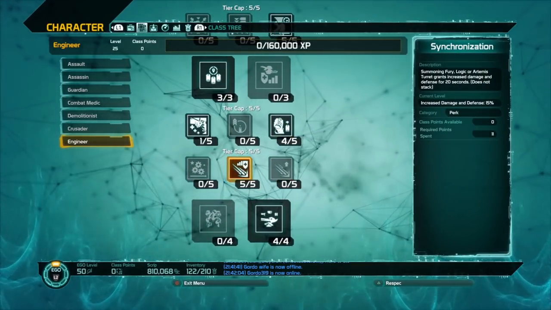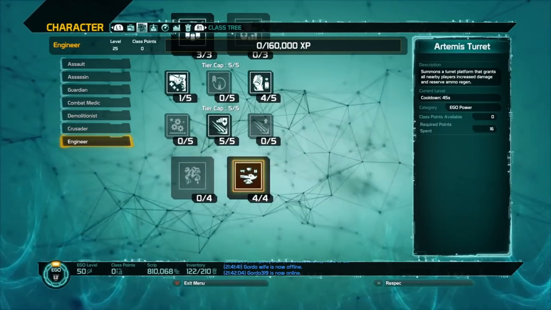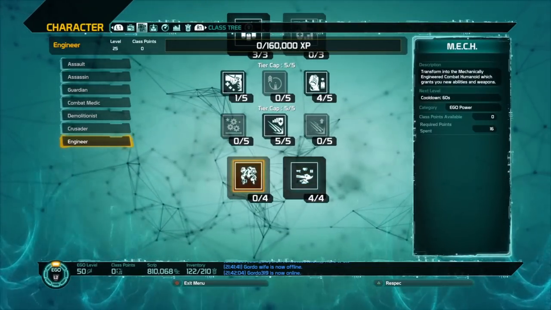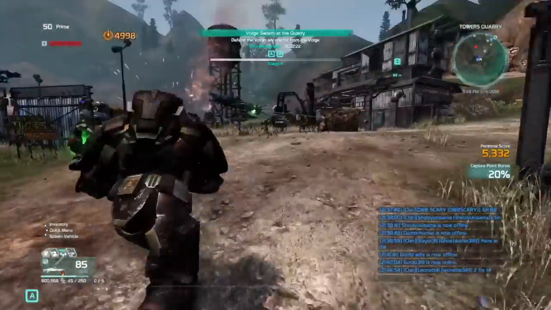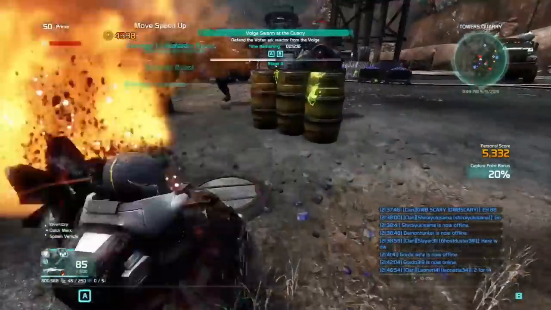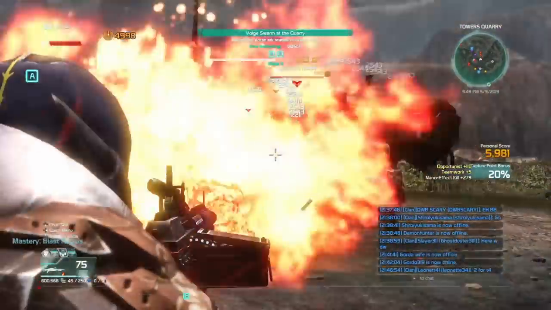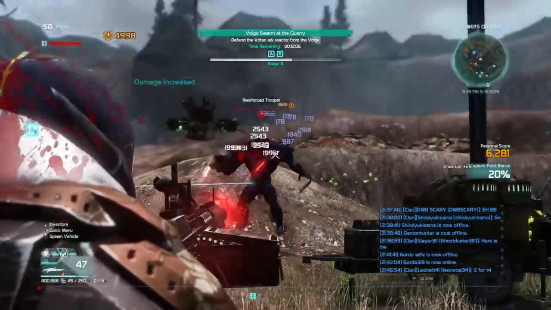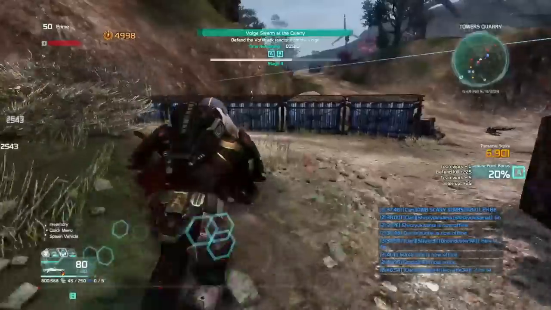Synchronization, you definitely want to go 5 out of 5 for this, because you're not really going to be using anything else other than these two. You're also going to want to go with Artemis Turret, so that way you can get your ammo back. With this build, I would suggest you can technically use any weapon, because of Artemis Turret, but what I would highly recommend is something that has a really high rate of fire, like an LMG. Well, most LMGs don't, but like an SMG or the Tempest, or you can even use a grenade launcher or a detonator, because you'll be getting your ammo back with that, as long as you're standing within the Artemis Turret.